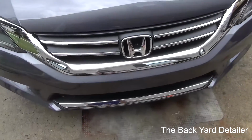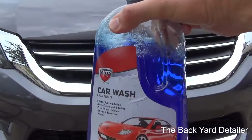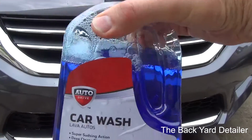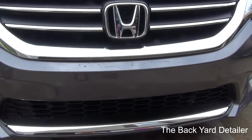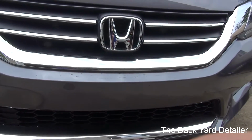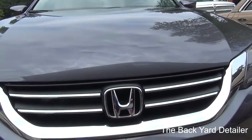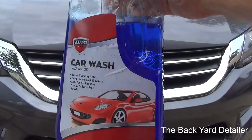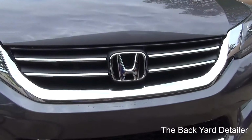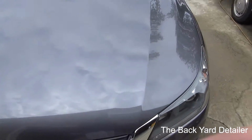I'm not going to use this again to wash a car, other than maybe washing a lawnmower or my motorcycle. I'm not impressed with it. It does nothing really well. It doesn't foam well. It doesn't wash well. So I'm going to say this is about where it should be for its price point. It's the lowest price point wash I saw at Walmart, and it about acts like it.